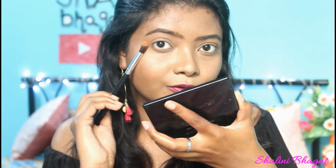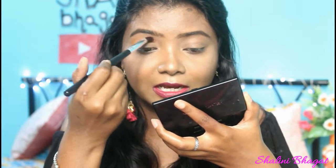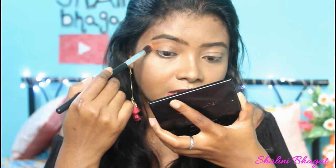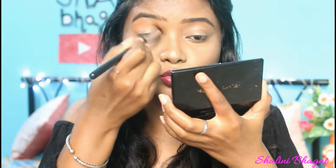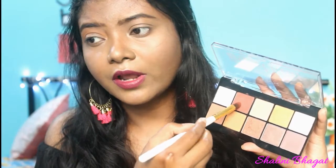I'm focusing on the outer corner first and then moving inward. I don't have a specific look in mind — I'm just going with the flow. As you can see, the eyeshadows are blending really perfectly, nothing is harsh. The orange is looking so good. Next I'm placing a burgundy shade all over my eyelid — and again, there is no fallout at all when you dig the brush into the pan.